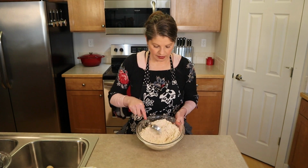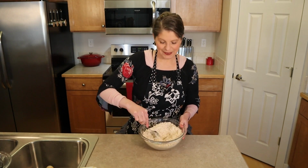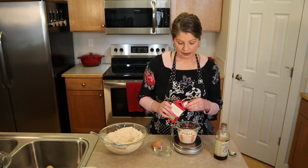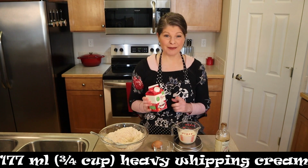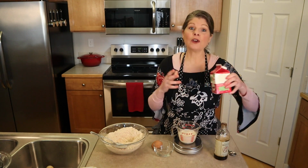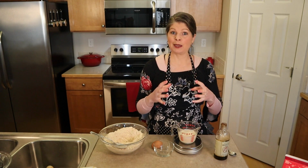Okay, you can see all the butter pieces and the carrot pieces. So let's go ahead and make a well in the center of our flour mixture here. In a separate bowl or in a measuring cup, you want to measure out 177 milliliters, which is 3/4 of a cup, of heavy whipping cream, or half and half if you can't find whipping cream, or just regular whipping cream. It doesn't necessarily have to be heavy. I like the heavy. I like that really thick moisture.